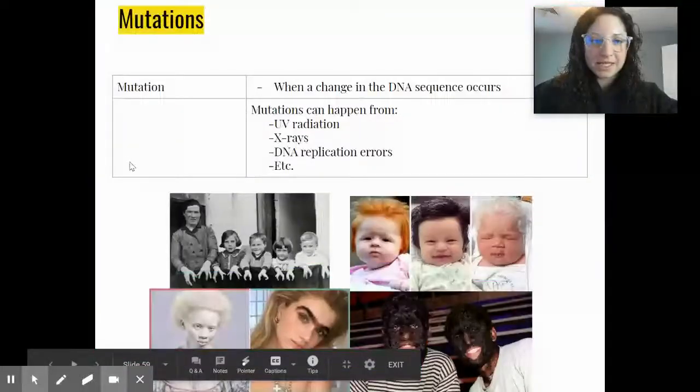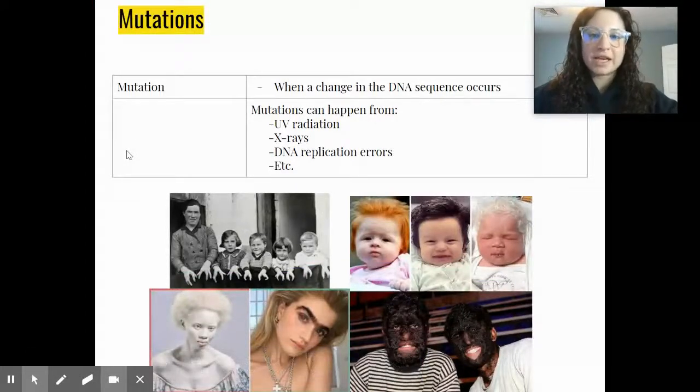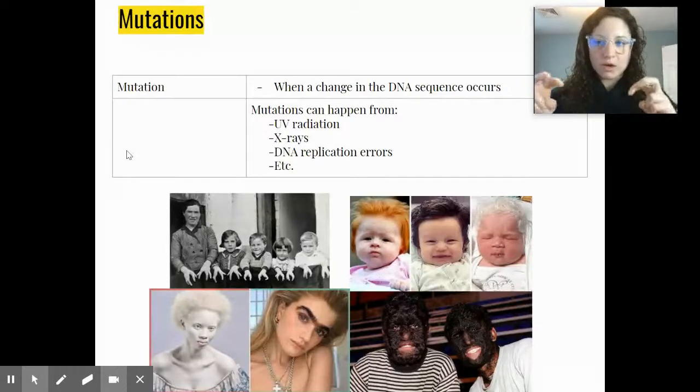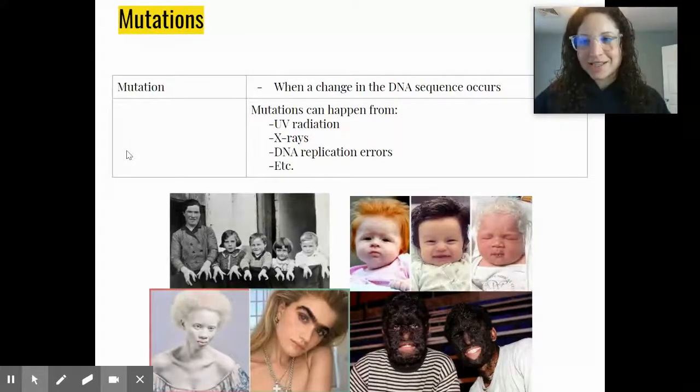All right, so basically, when we are talking about mutations in science, we are talking about any sort of change in the DNA sequence. This is what I meant by any sort of change to the wild type or normal allele. Like I said, I was talking about lactose intolerance. It is the wild type, or normal, to be lactose intolerant. So I'm the normal one here. If you can consume dairy, you are the mutant. Again, you probably have it better than I do because you get things like ice cream and cheese, but that's just the terminology that scientists use.